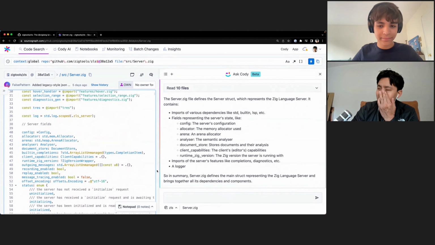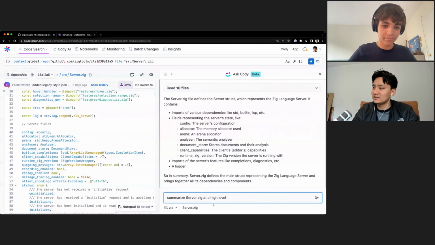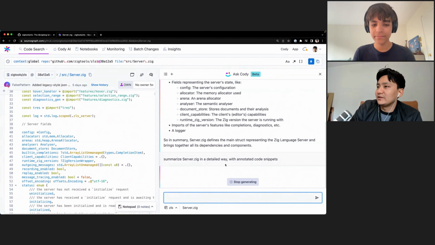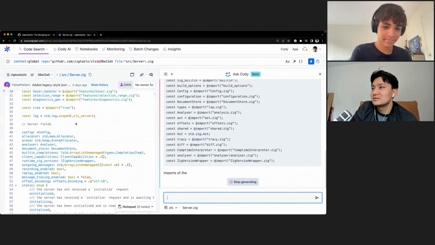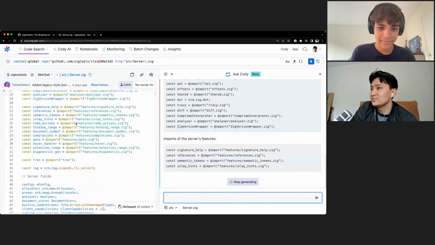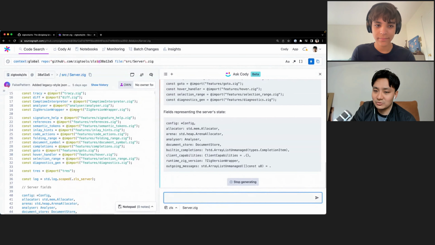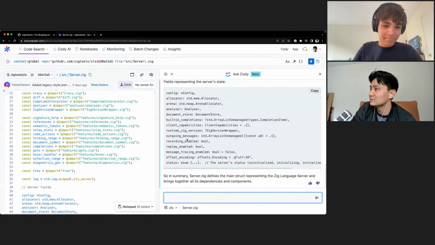As a newcomer to Zig, I might actually want a more detailed, line by line description. So let me try asking it that. Instead of a high level, maybe just trying to get a flavor of what specific snippets of code are doing, because I'm a Zig noob. Okay, so these are dependencies. Interesting. It looks like the syntax here is that these are just regular variables, but you can use that @import keyword. Pretty much, yeah. Okay, cool.